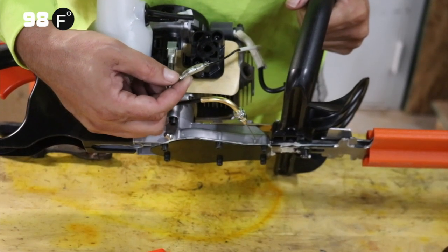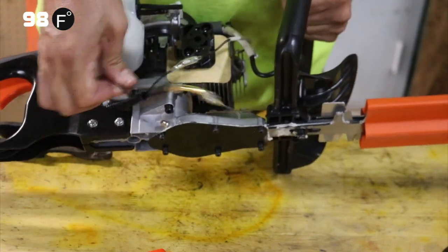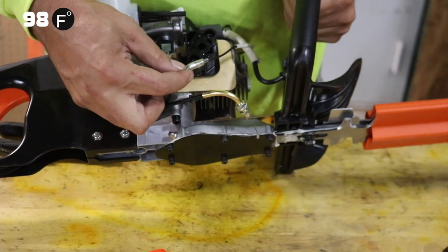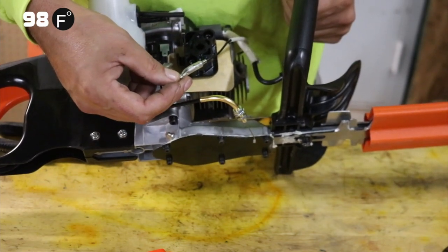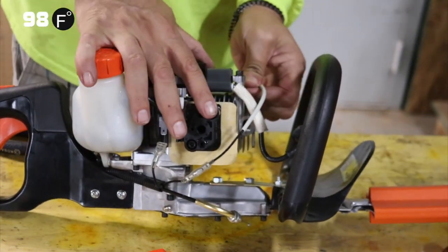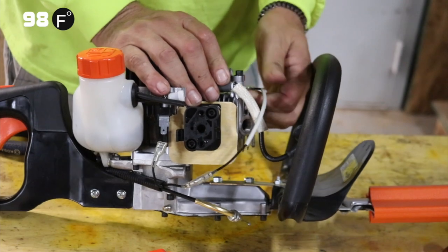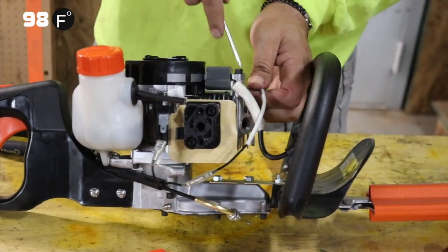This piece is something that often would get separated. Either the ground would come off right here, or this would get separated, but using the heat shrink on it actually will keep it together. And I can disconnect it from the ignition coil in order to get it off, which would be better for this demonstration.